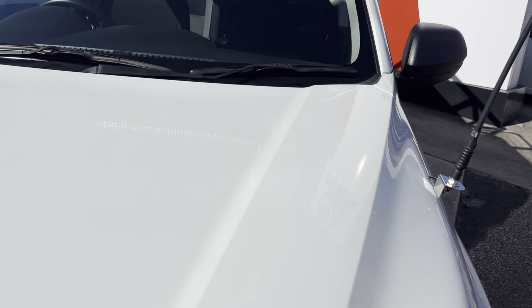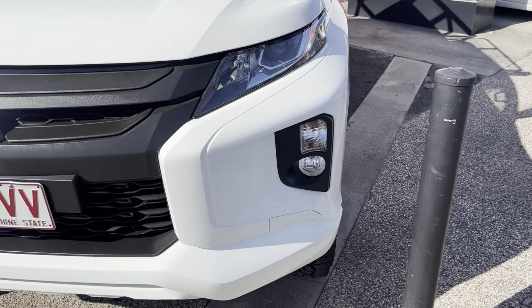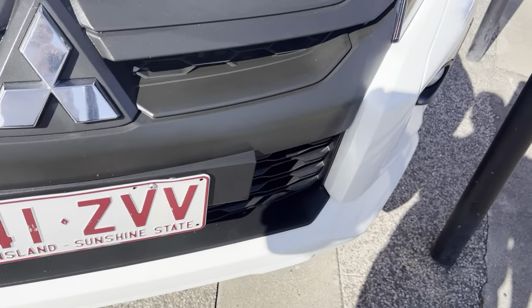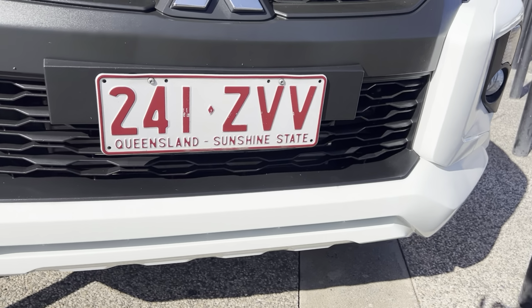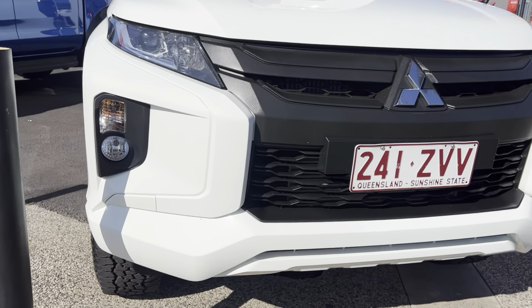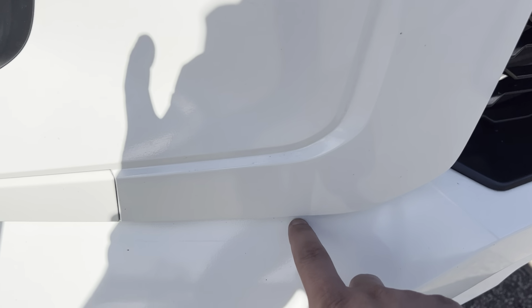Nice and straight. There's no visible dents or anything like that. There is a bit of a stone chip mark just here, another one just there as well. But apart from that, everything else seems to be nice and tidy through the front of the bonnet. Coming through the front bar area. So this is the current shape Triton. Stone chip mark just here. The front end does have that really aggressive look to it, which is pleasing. Another one just here as well.